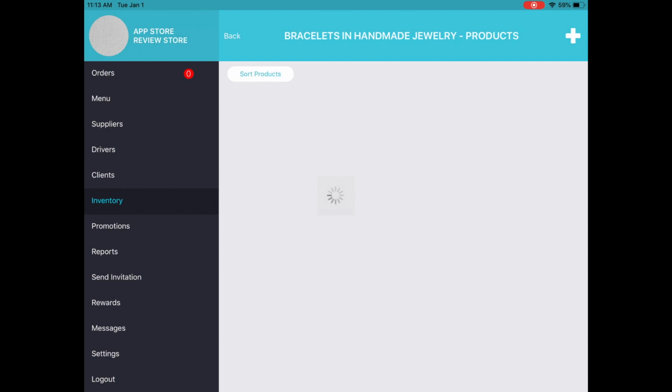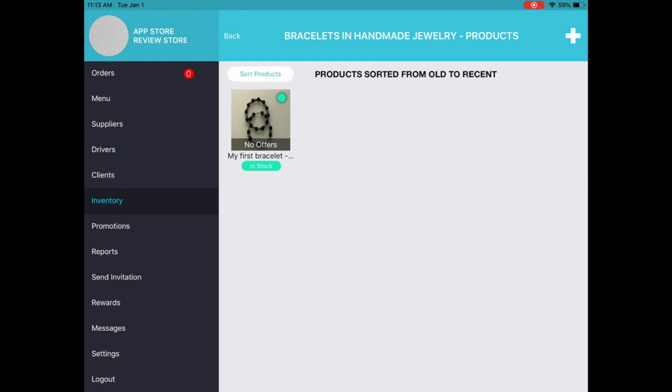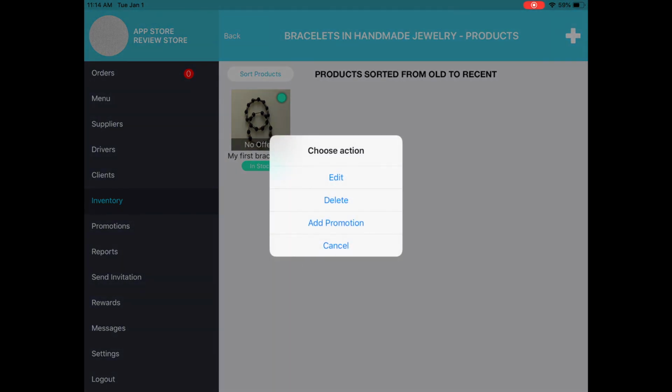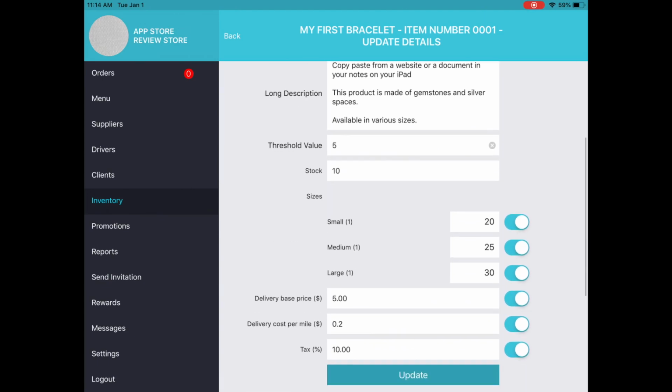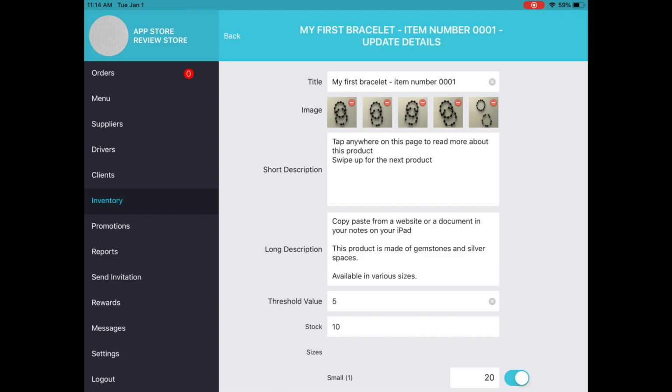Also, while you are creating or updating a product, you should avoid tapping on the buttons on the left panel, as you will lose everything that you entered, and you will have to start all over again. After saving, your product will be immediately visible in the Shopper app, and your clients can order. If you need to edit a product, long tap on its picture, then release pressure, and then tap on the Edit line.